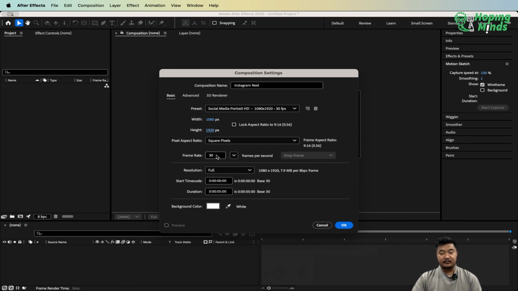Now coming to the frame rate, what is frame rate, right? You might have heard this particular term before. It usually means how many frames, or I could say how many images, are captured in a single second. आप लोगों ने बहुत देखा होगा अपने मोबाइल फोन्स में that you have an option of slow motion.